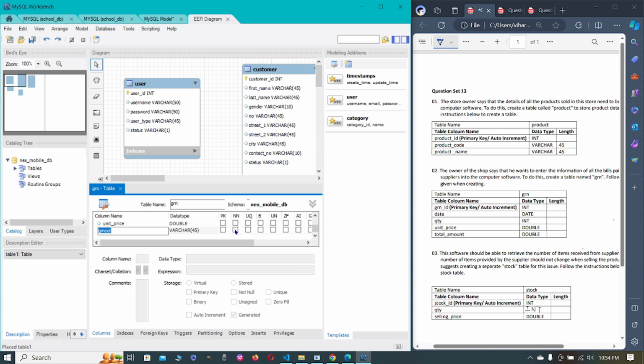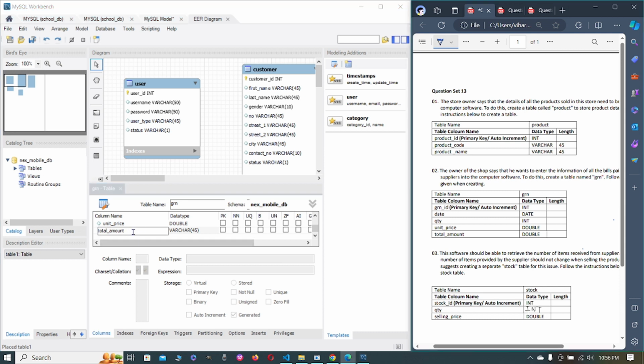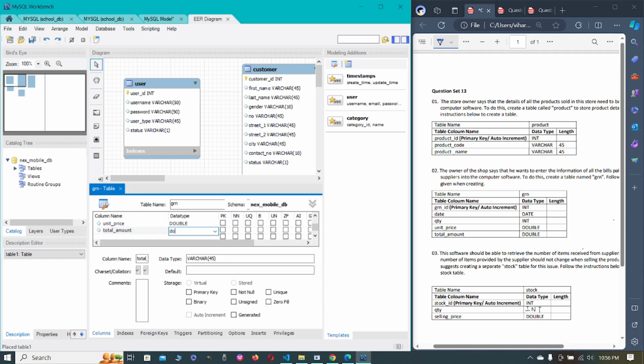It's like decimal numbers. The next one is total amount, and lastly the total amount should also be double. And that would be our grn table.